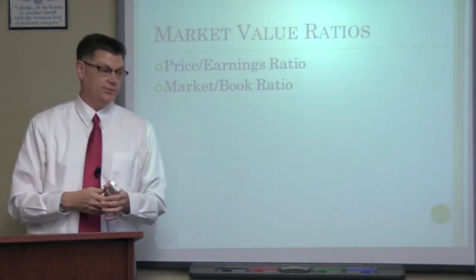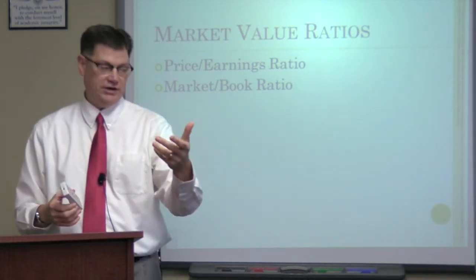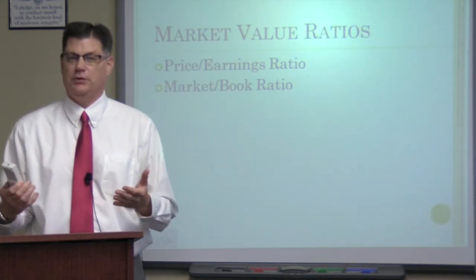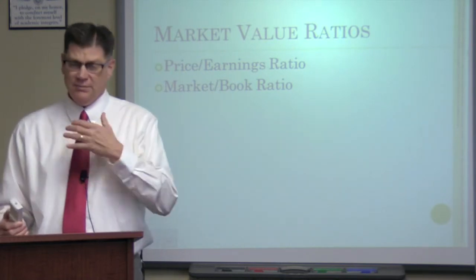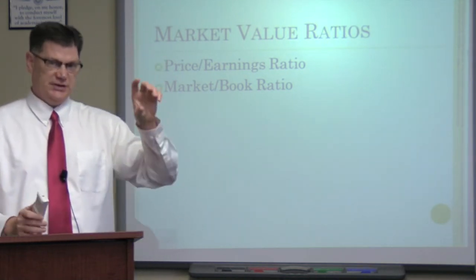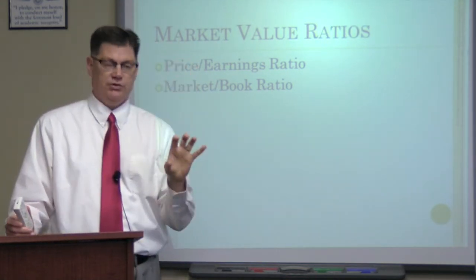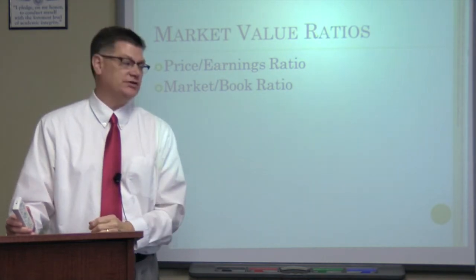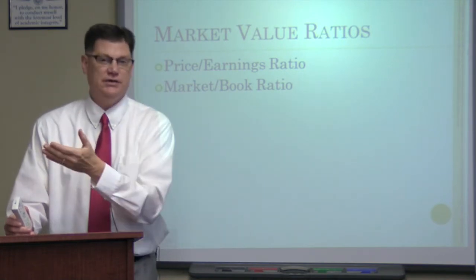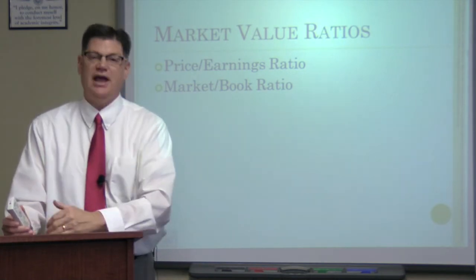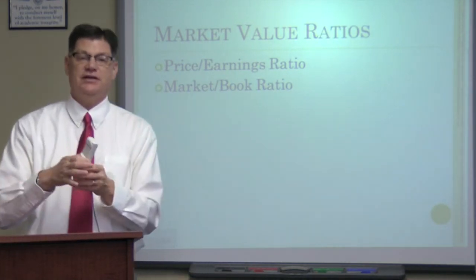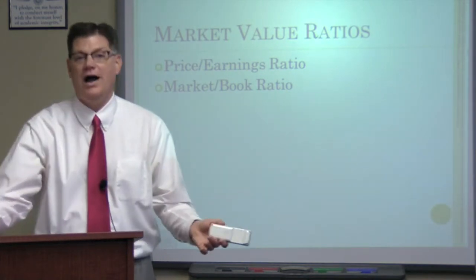The last is market value. Market value is PE ratios, price earnings ratios, and market to book ratios. PE ratios have gotten a lot of play in the media, and a lot of people are talking about those. In my personal opinion, they're a little bit overstated because price over earnings means the more that people are paying for your individual earnings. Individual startup organizations could have PE ratios in the 400s. Does that necessarily mean they're a lot better than somebody else? Not necessarily. You need to look, again, at the trend of what these things are doing, and you need to look at the history. You need to look at if things peaked or if things are diving, and why they are.